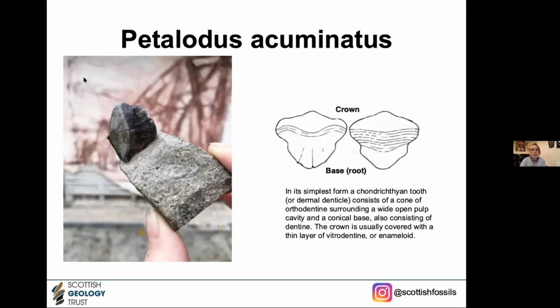So this one here has been prepared out of the rock and left on a base just so you can actually see how sharp that is. There's a slight bit missing out of the tip of this, which is really interesting because in the Petalodus that we do find, this is actually a really, really common thing. So we are starting to wonder if this is something that happened quite regularly during the shark's lifetime, and it was just a common flaw with their tooth, that this point was maybe weaker, just because it's something we come across quite often. So we've been keeping hold of all the teeth that even may look broken, and hopefully we can do some analysis of those and work out exactly what's going on.